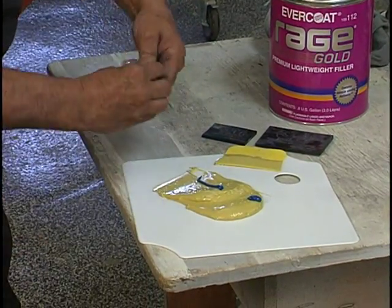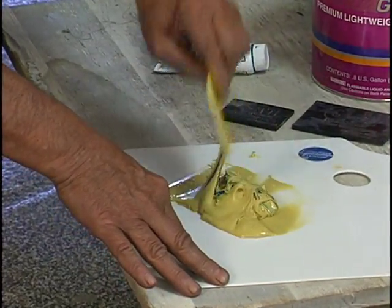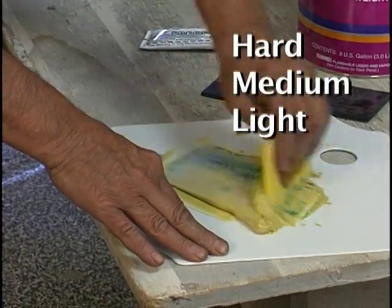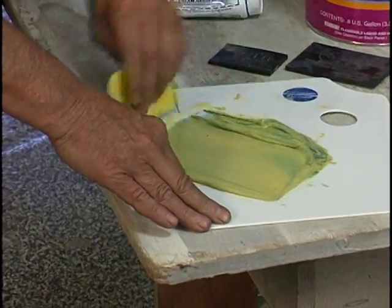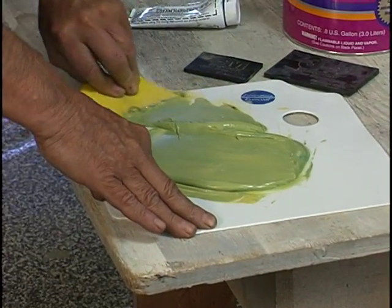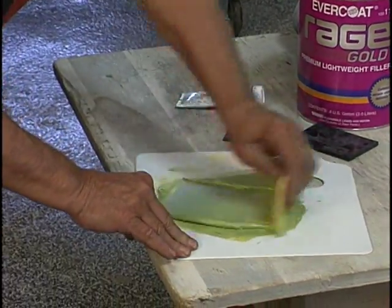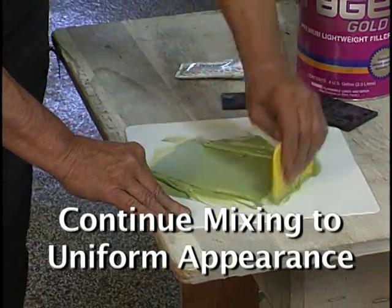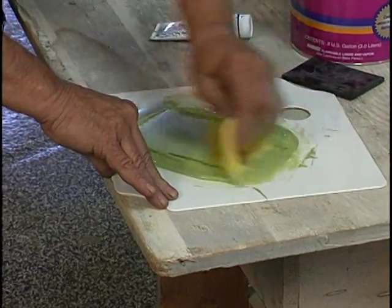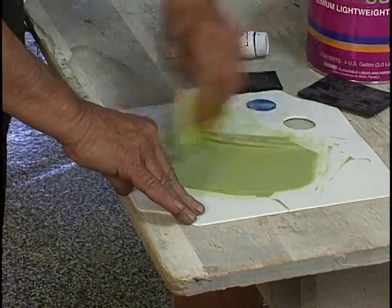Here we put on what we think is needed. Don't chop at the filler — this puts air bubbles in it. The right way is hard, medium, light — and you're doing this much faster than I'm showing; I'm slowing down so you can see the action. Then squeegee down to the board and get it off your squeegee completely, even taking off the edge to make sure no plastic filler goes unmixed. It's all got to touch the hardener. Keep doing this until it looks uniform, and once you're satisfied with the uniform look, begin putting it on the car. We work out air bubbles by mixing this way, and we put it on the car the same way using hard pressure and squeegeeing it down.